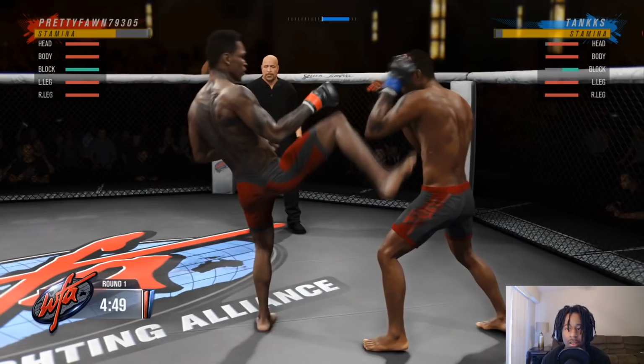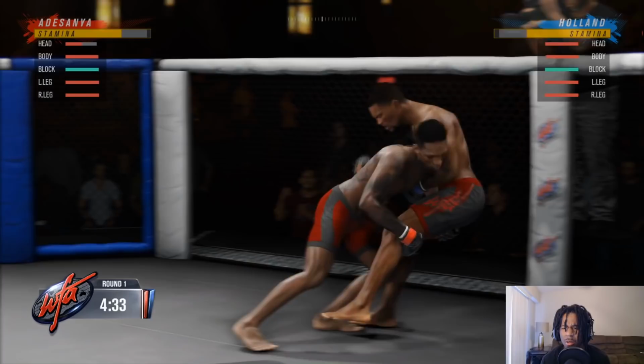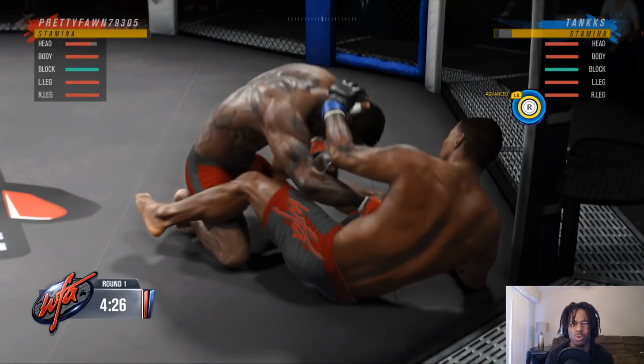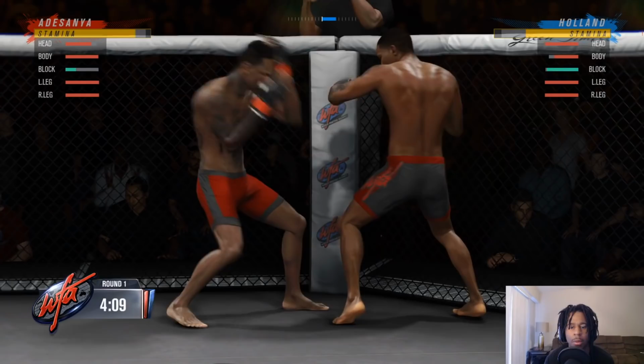Okay, bro. I'm not really sure why you are trying to wrestle. Hello, brother? You're Israel Adesanya. Why are you trying to wrestle? Oh, I'm about to get you gone, bro. Go ahead and throw another knee so I can get out. Thank you. I'm about to knock this man out.